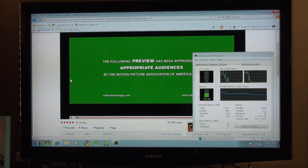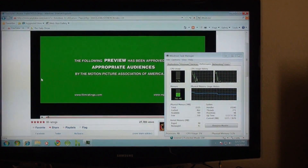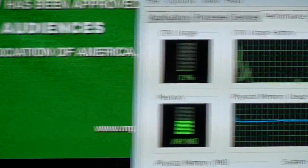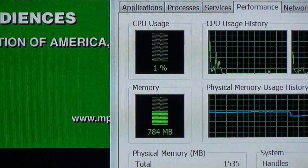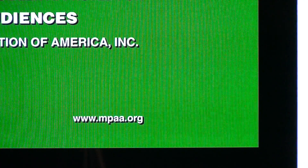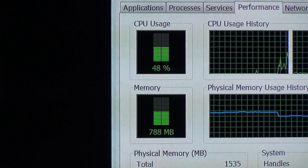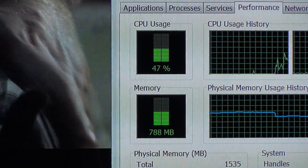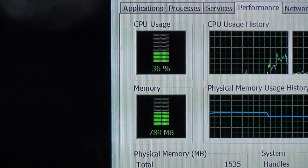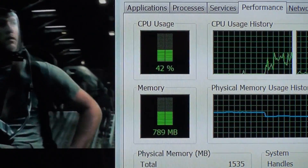I have my task manager so we're going to see our CPU usage. The first thing we're going to test is the Avatar trailer, and we're going to go ahead — it's already in 1080p — and zoom in so you guys can see the CPU usage of the trailer while it plays. So we got 1080p down here, and we can see it's hovering at about 40, 50, 40% or so. This video is fully buffered already, so I let it load completely. Overall CPU usage is pretty low and pretty impressive.